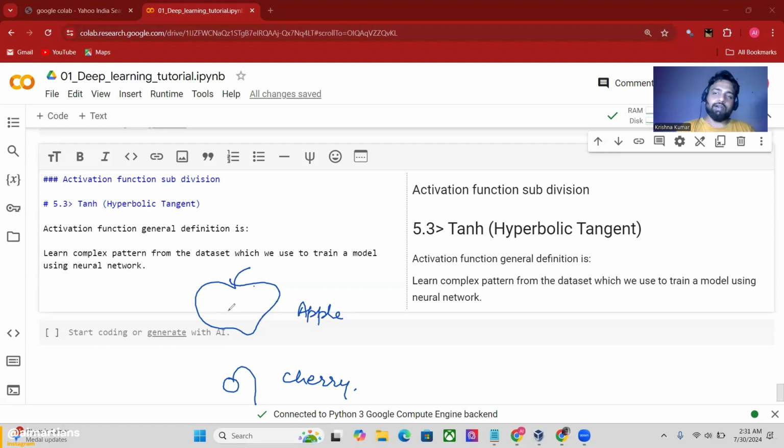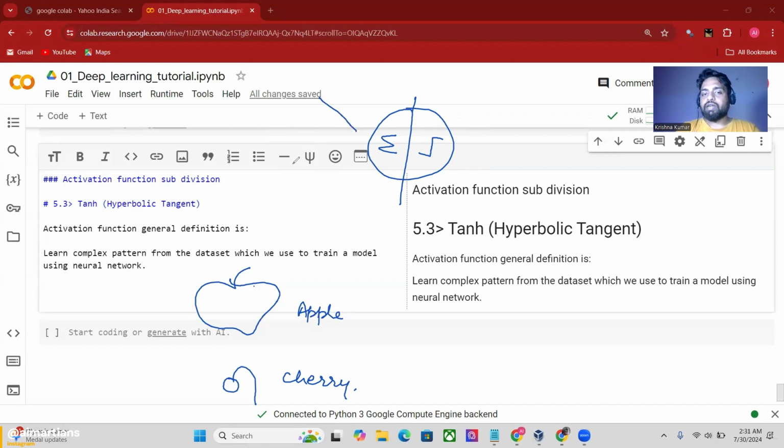Similarly, in machine learning, deep learning or neural networks, such kind of calculation and such kind of neuron we create using mathematics. A neuron in deep learning is nothing but a calculation, where we have two parts, a summation part and an activation part, okay? So this is our neuron.